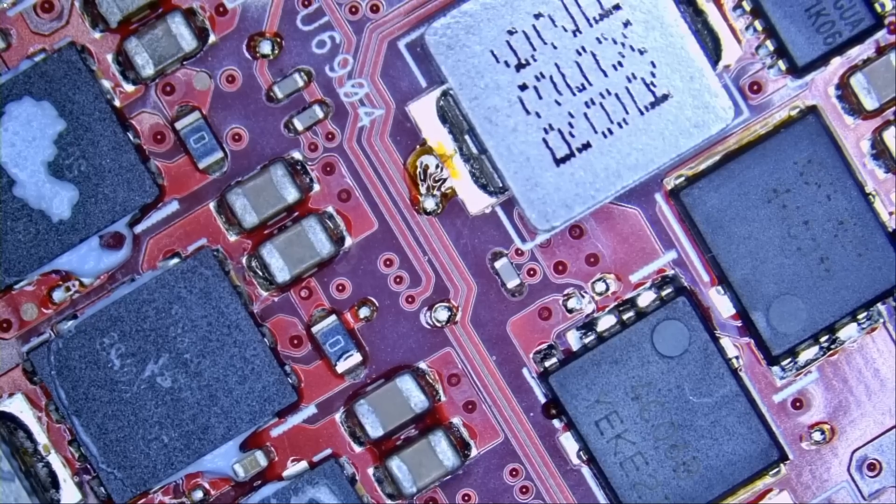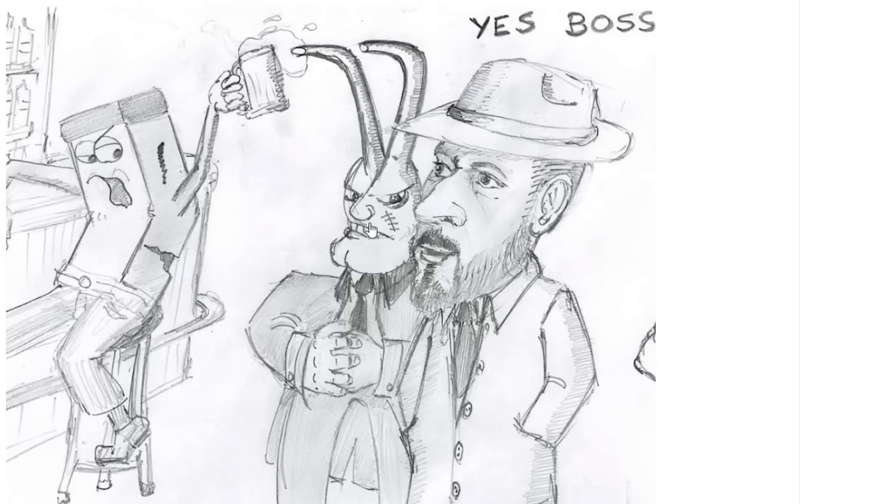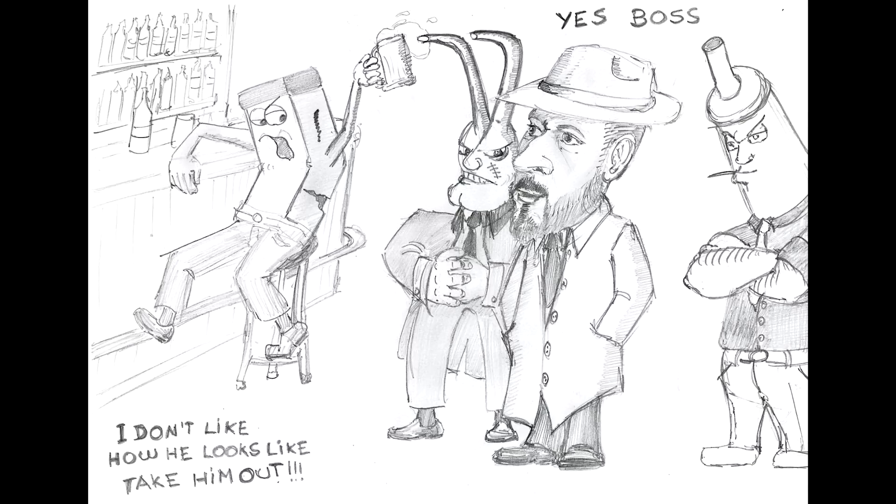And this bad capacitor reminds me of a drawing somebody did for us a while back. Let me show it to you quick. That's me right here, my hot tweezers to my right. And you have the bad capacitor right here — the bad guy. The tweezers, his name is Rufus, came to pull that bad capacitor out. That bad cap is causing problems, and it's time to kick him out. I love it.